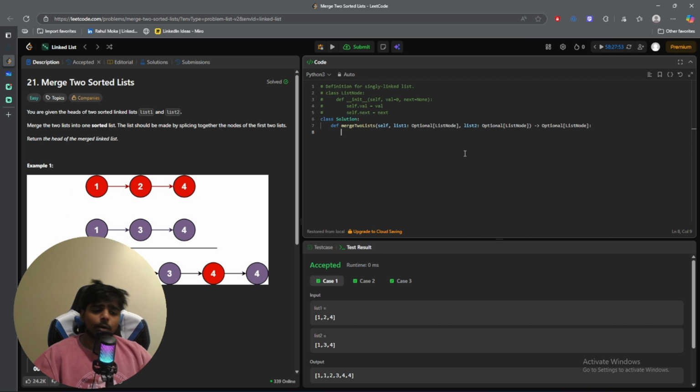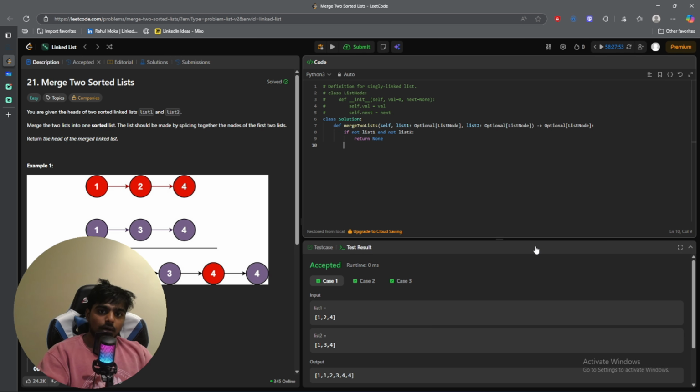So let's code up our solution. Let's see here. So let's just get some annoying edge cases out of the way. If not list 1 and not list 2, meaning both of them are empty, you return none.